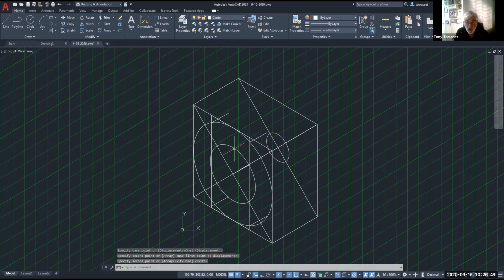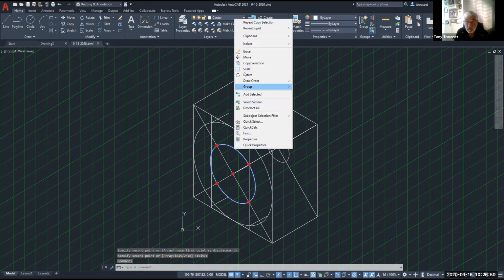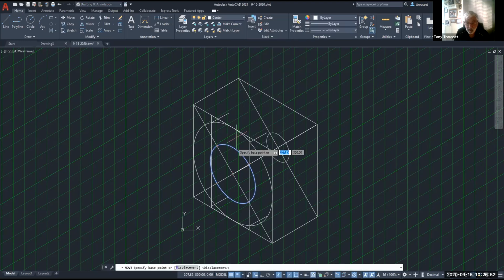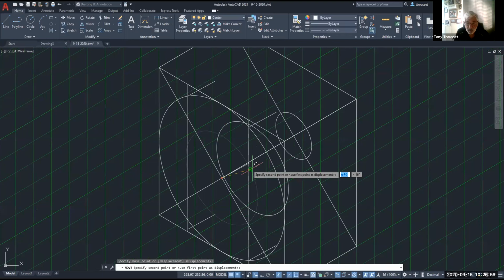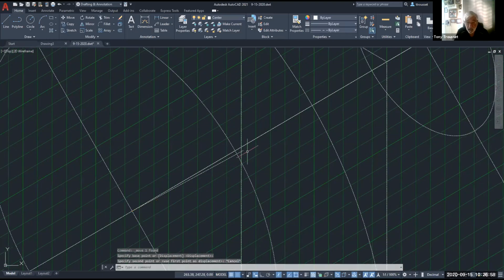And then I'm going to move that circle, not copy it. I'm going to move it to that endpoint. And I screwed up that line. That line is not correct, so I've got to delete that.